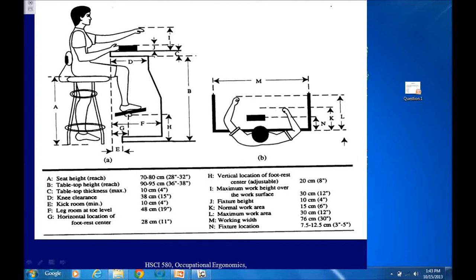I have some fun with the Starbucks people over at the Union because it's actually your building, but Starbucks acts like it's their building. Let's say you wanted to redesign for them and make it more accommodating for the students that work there. These are data that you can use to actually help redesign workstations to accommodate the majority of the people working there. So very helpful in knowing seat height in terms of reach, tabletop height, and so on and so forth.